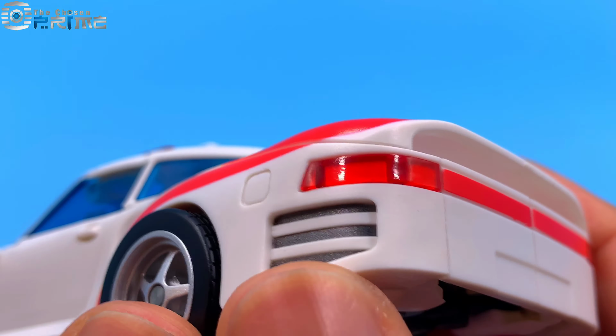Side view mirrors have nice silver details there on the side. And there's the car underneath. If you do want Athena to pilot the vehicle, then just go ahead and pop open the top canopy here. It's on a hinge right there. Just open that. This console section here, you can bring it forward and then just get her into a seated position. Actually, it'd probably be a little bit better to show you if I just pop the whole thing off.